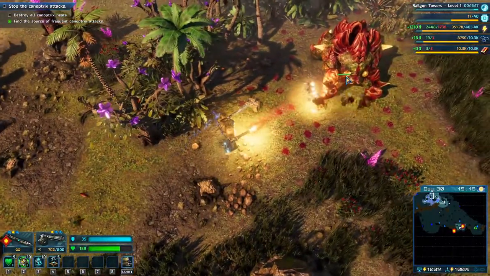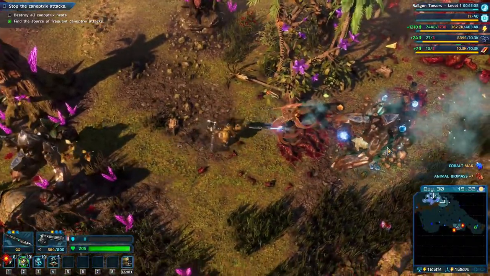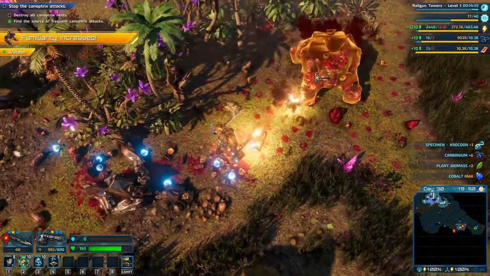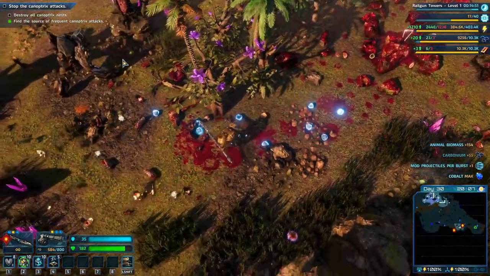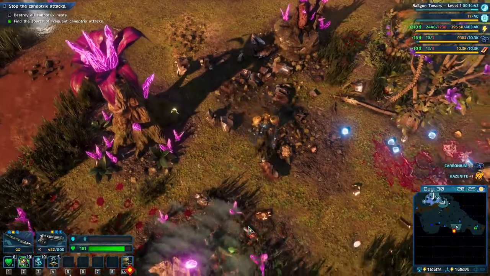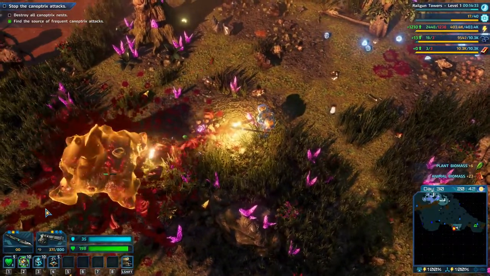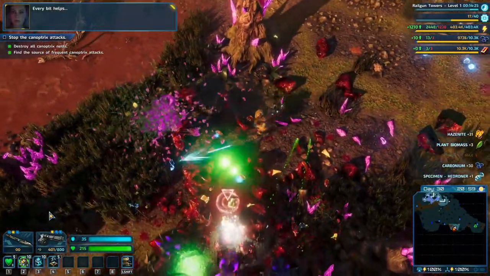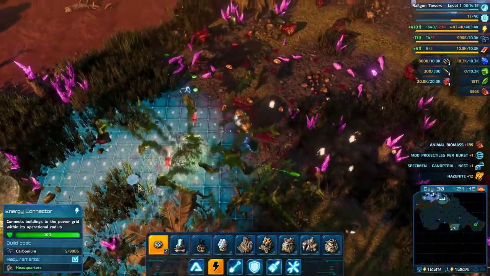Over here. Okay. Cobalt storage is full. Build more storage facilities. I love this thing. The minigun is awesome at big targets. That is just amazing. There's one over here as well. Let's see. Gone. In this area and improve our chances of survival. Every bit helps. Build more storage facilities. You be dead.